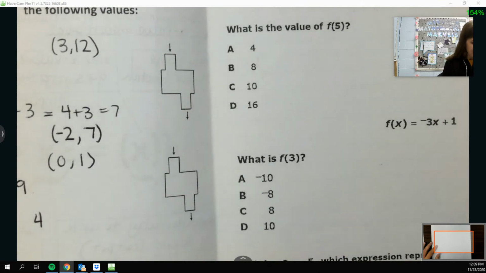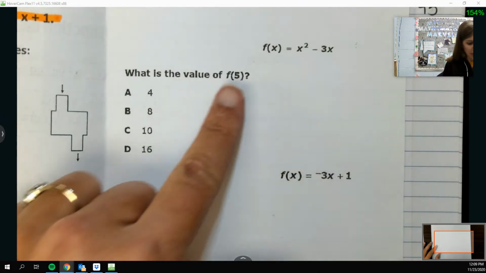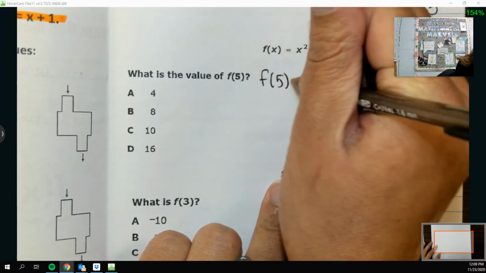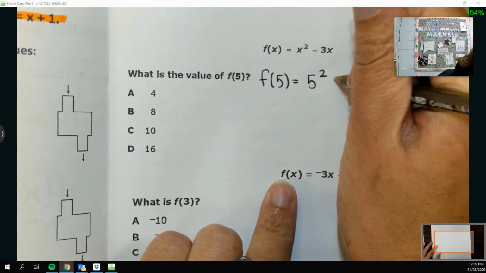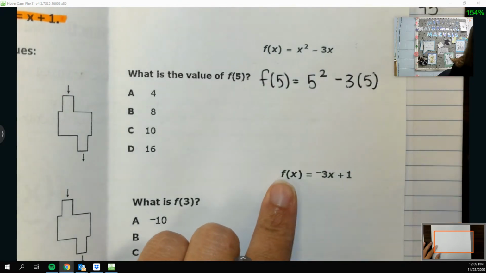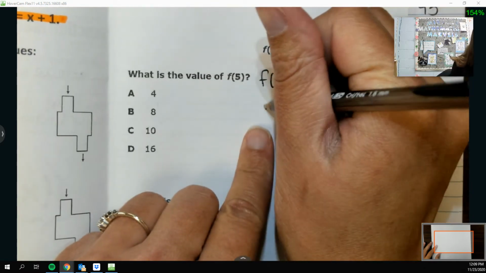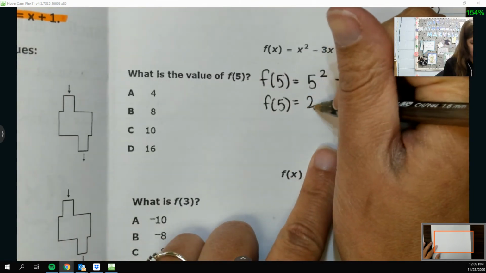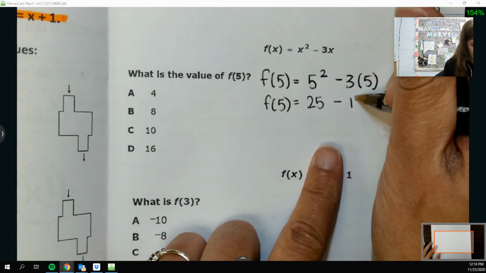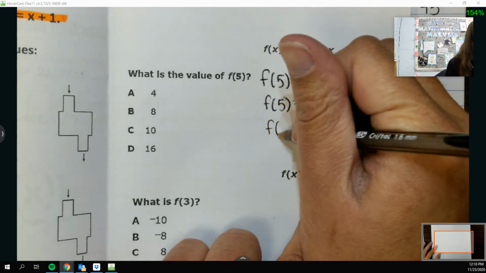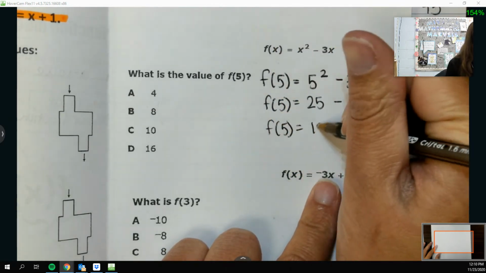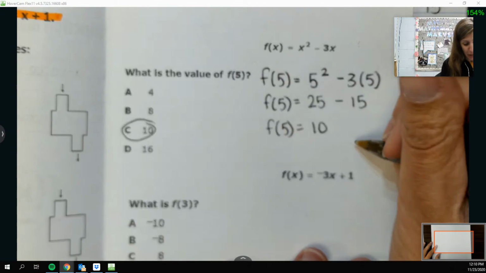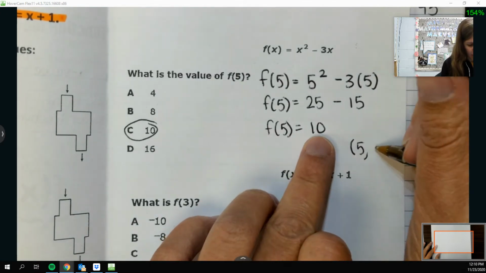And if we look over here, we just have a little multiple choice. So here is our new f function. I'm going to input 5. So f of 5. In place of x, I'm going to put a 5. And basically just follow order of operations. Not doing anything with the f of 5. The f of 5 is just going to stay. So over here, I would square it for 25. I would multiply. And then we would subtract. So f of 5 is 10. So we would pick 10. And if I wanted to write this as an ordered pair, I could, where the x value is 5 and the y value put out is 10.